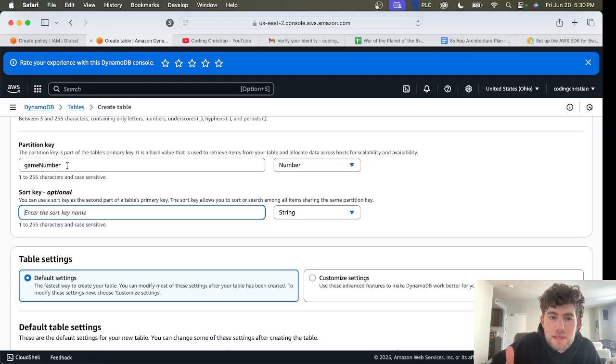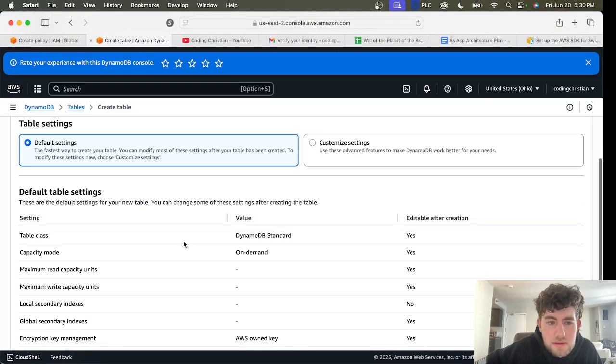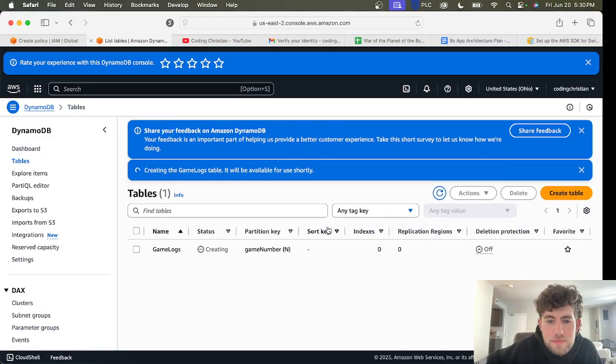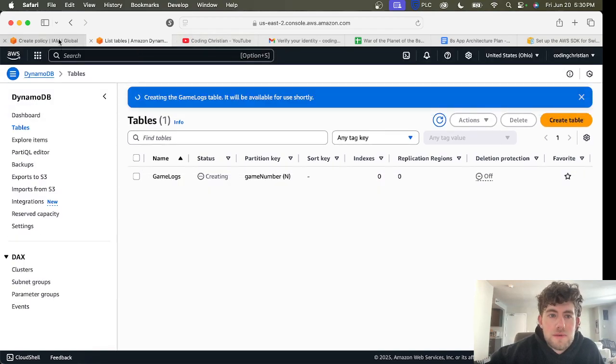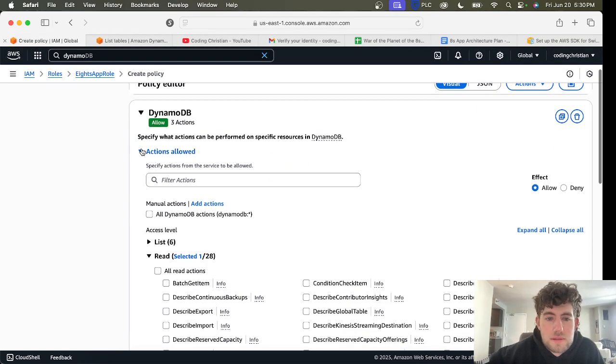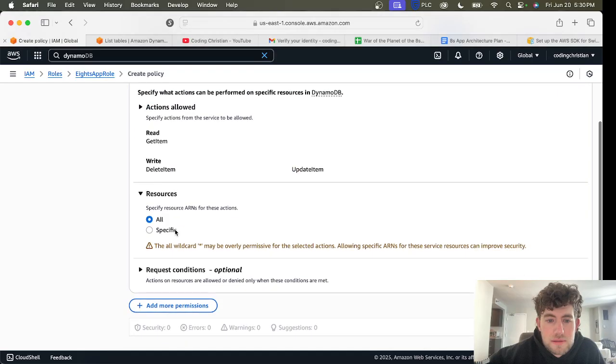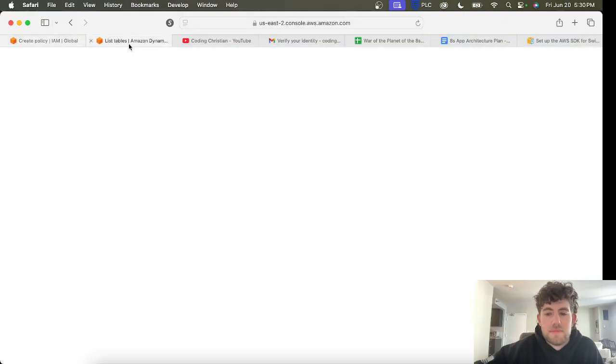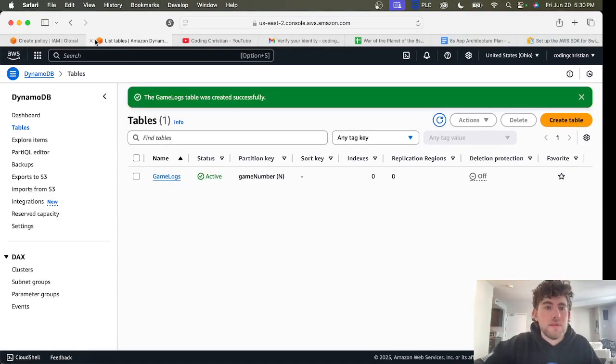And then you sort by game number, but the game number should be the primary, I think. I'm just going to leave it as that. I don't care about this. Create table. Game logs. We'll wait for that. Oh, active, cool. Okay.